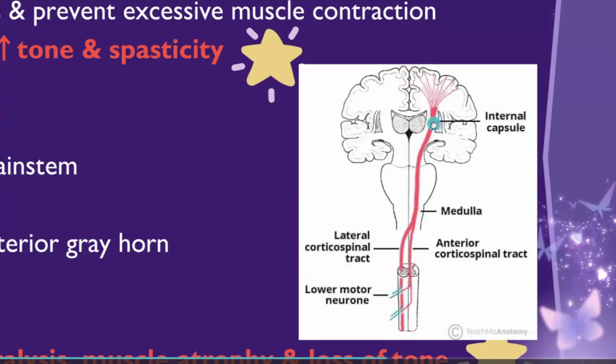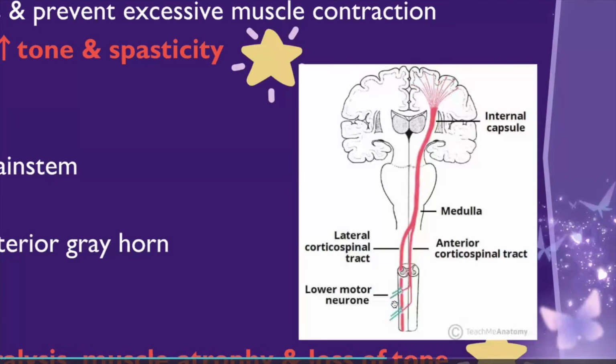Okay? Okay. What if the damage to the corticospinal tract is below the level of the medulla? So over here, okay, lateral corticospinal tract. It's below the level of the medulla. What is going to happen? You would have ipsilateral spasticity, right? Increase in tone and spasticity. Because at this point, the pyramidal decussation already happened. Like they already crossed and are already on the ipsilateral side, okay?